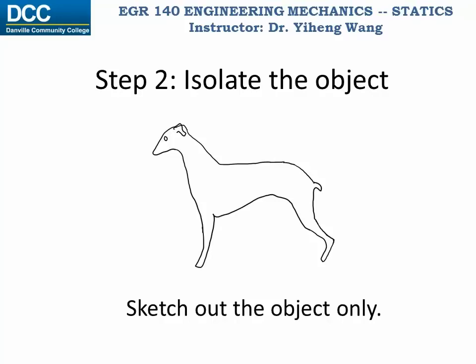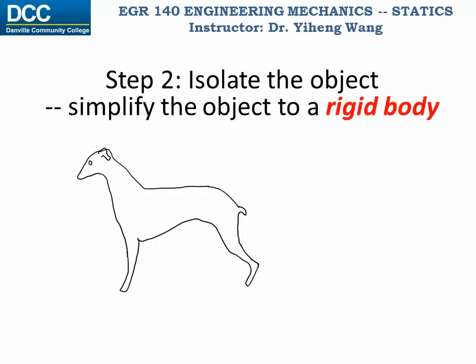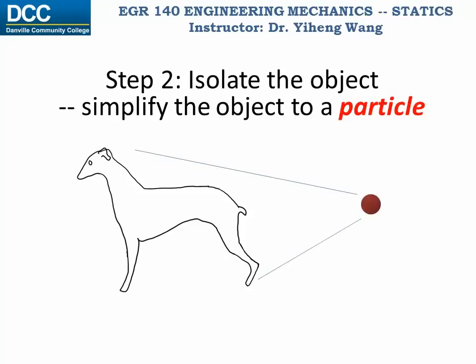It is crucially important that you are clear what the chosen system is and make sure to only include that system. In this example, see how we don't include the string, the toy in the background, or the floor, just a puppy. And of course, it is not necessary for us to be so detailed about the sketch. After all, we only want to do a force analysis. So we can simplify our drawing to a block that represents a rigid body, or even a dot to represent a particle, depending on your goal.